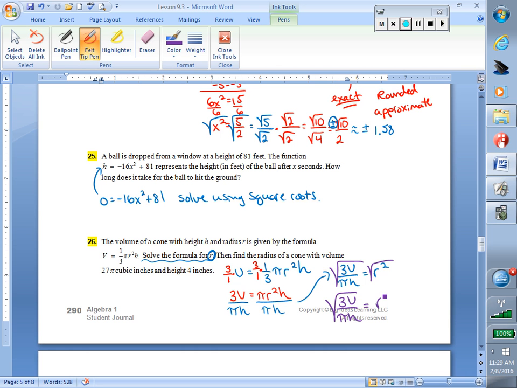I know it was pretty quick, but I just want to give you an idea that when it says to solve for the variable, you're not just throwing numbers in there right away. You're actually playing around with that formula to get that variable by itself. Again, I know it's something you did a bunch last year. You do have some in the practice, so if you come across problems, guys, just let me know. I know that was kind of a quick little review of that.